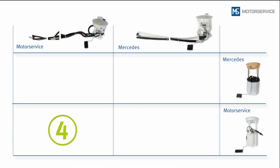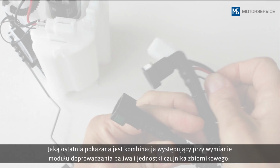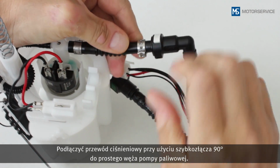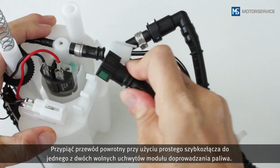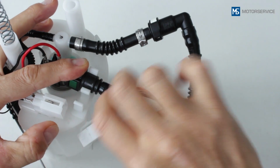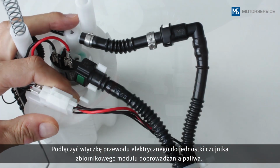Finally, you can see the combination if you are replacing the fuel module and the fuel tank sender unit. Connect the pressure line with the 90-degree quick connector onto the straight piece of tubing on the fuel pump. Clip the return line with a straight quick connector into one of the 2 free supports on the fuel module. Insert the plug for the electrical line to the sender unit into place on the fuel module.